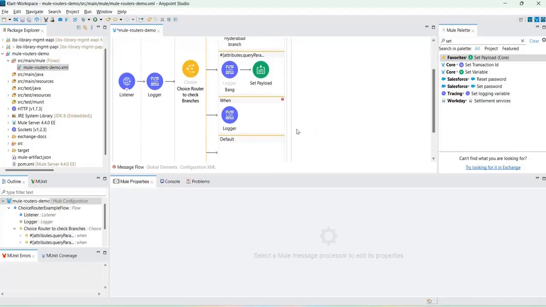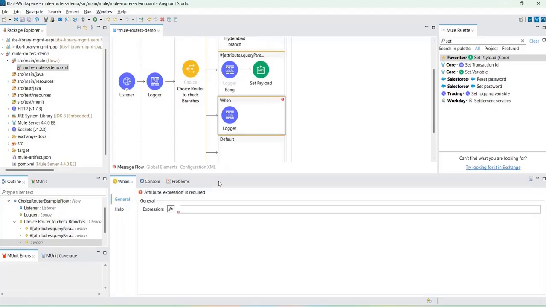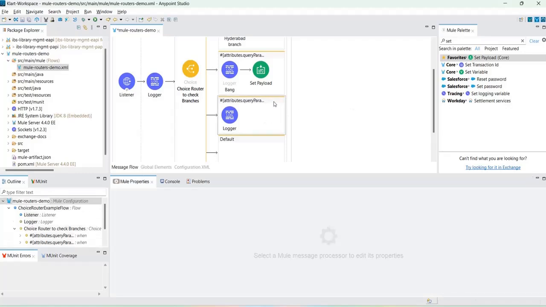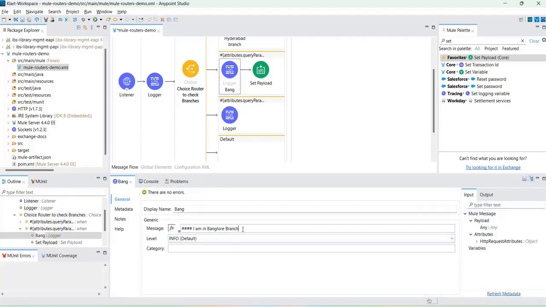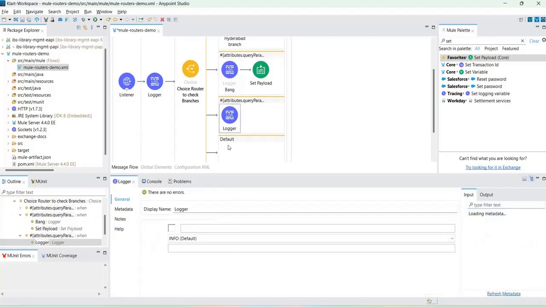Just like that, let's copy the same condition in this when condition also, enable the function, and paste it. This time the value should match Delhi. So if the query parameter is Delhi, then it will execute this logger and this set payload component. We will see in debug mode, and you will understand much better.